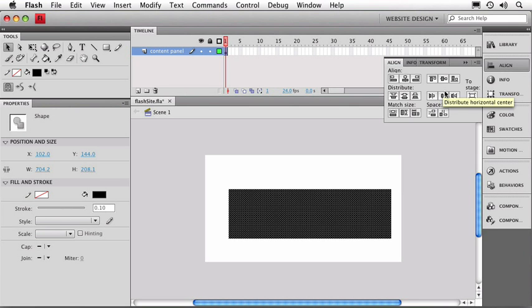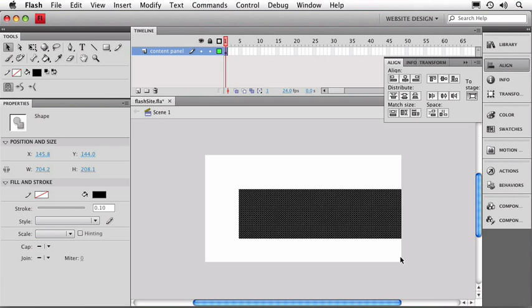Now, normally you're using these settings to align one object to another object on the stage, but we have this To Stage option on the side. If that's turned on, it will actually take whatever you've selected and align it to the stage using the control. So if I want this item right aligned to the right edge of my stage, I can just click on the Right Align tool, and now I've got it perfectly lined up with the right edge.